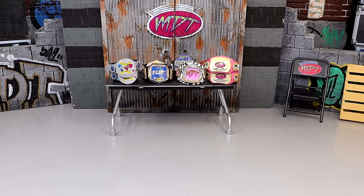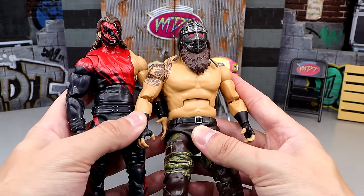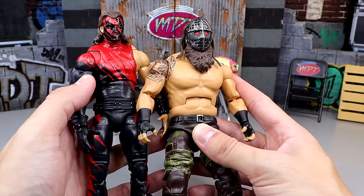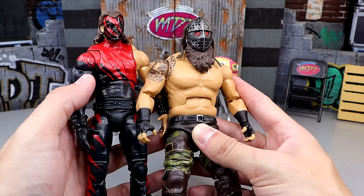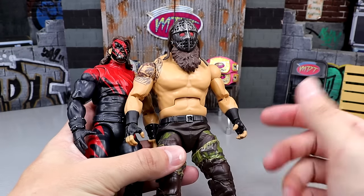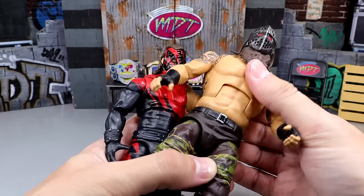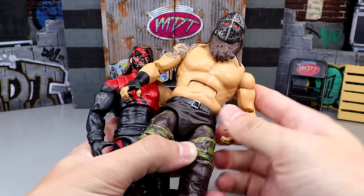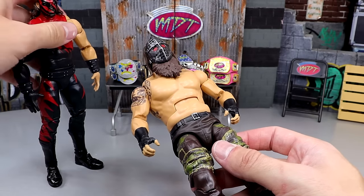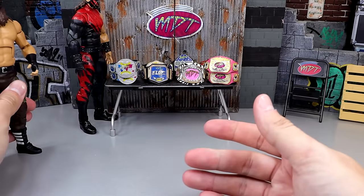This is an actual MDT-exclusive tag team — the Monsters from Hell, or whatever. Somebody needs to come up with a damn cool nickname for these guys. But this Ultimate Edition Kane is unbelievable. And then I paired him with this Braun Strowman — I did do a leg and boot swap on this guy, but he still has a really good ab crunch and he's pretty buttery smooth. That Kane Ultimate right there could literally set your house on fire, so I'd look out for him.